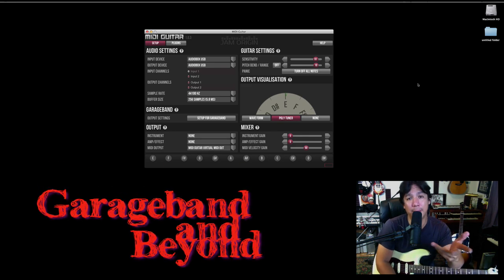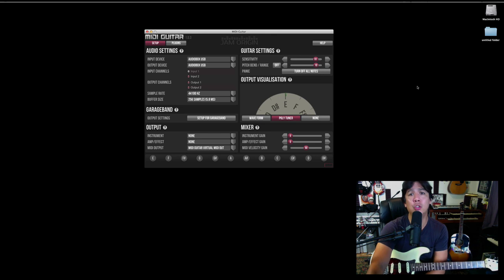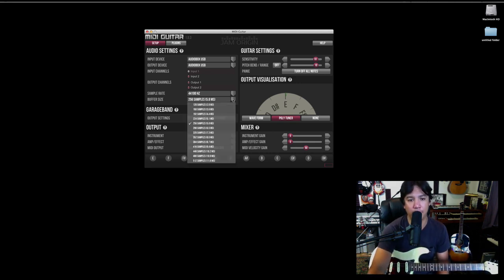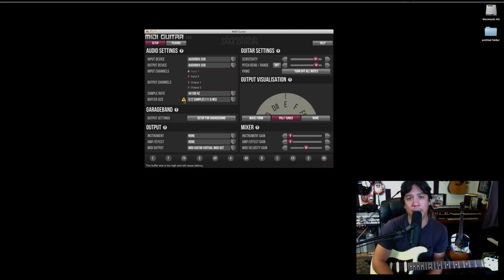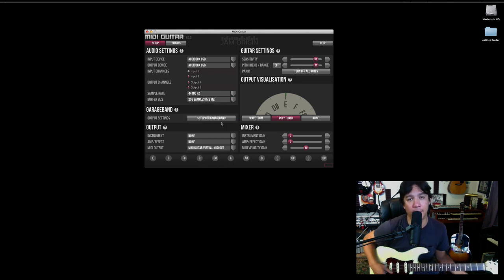One of my favorite things about this particular application is this user interface that you're looking at right now. So clean, so simple to understand. Everything is very self-explanatory. I will make one note that when you open it for the very first time, its sample rate is up at 512, but you'll see this little symbol here. It's cautioning you that the buffer size is too high and that it will cause latency. So what I found on my Mac, what worked best for me was 256.